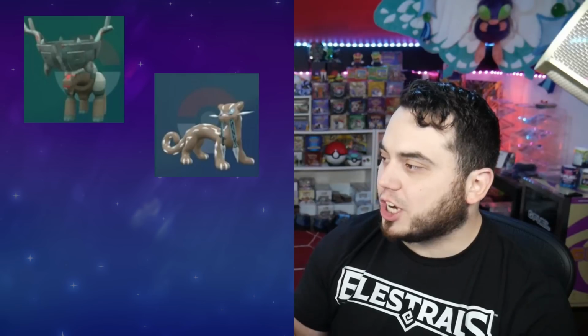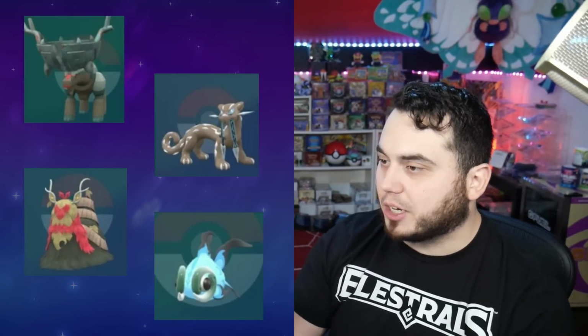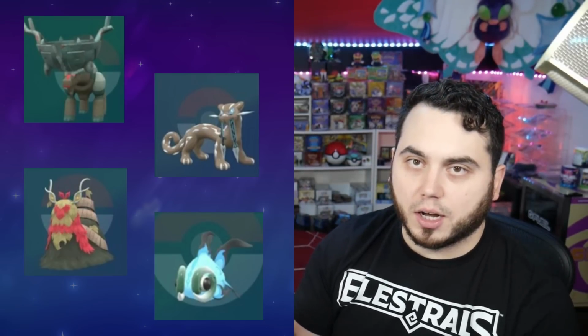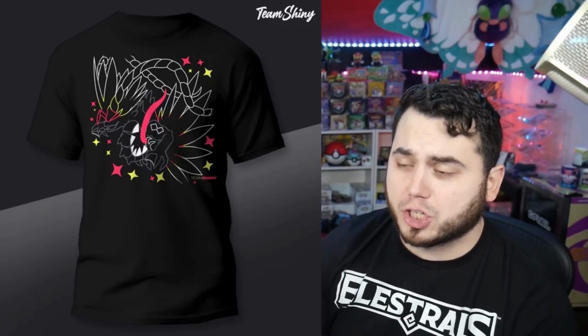You've got Ting-Lu, Chien-Pao, Wo-Chien, and Chi-Yu. Unfortunately, by the way, Chi-Yu may be the best shiny in the game after I see it now. These are shiny locked as far as I know. So that's a little disappointing. At this moment in time, I believe they are shiny locked. And I think Koraidon and Miraidon might be shiny locked as well. Don't quote me, I'm not 100% sure on that. We're still waiting on the full data mine, but these look awesome. Koraidon wins the shiny war between the two, and that's one of our brand new Team Shiny shirts as well.